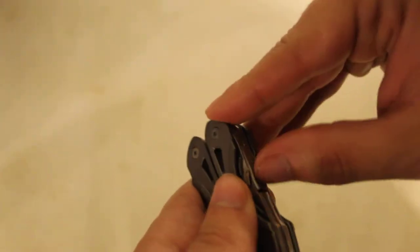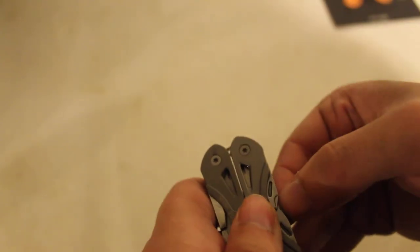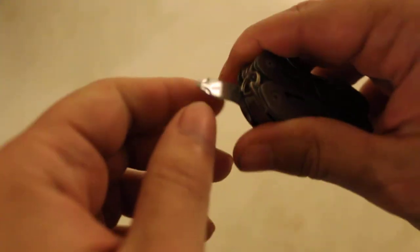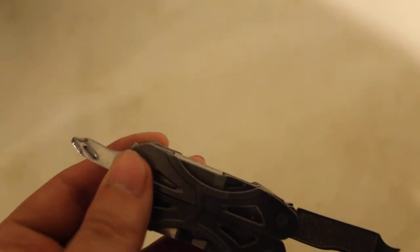I see something here that says nail file. Not really sure why they had it. A little bit tricky, but I guess this is their cross-head screwdriver.